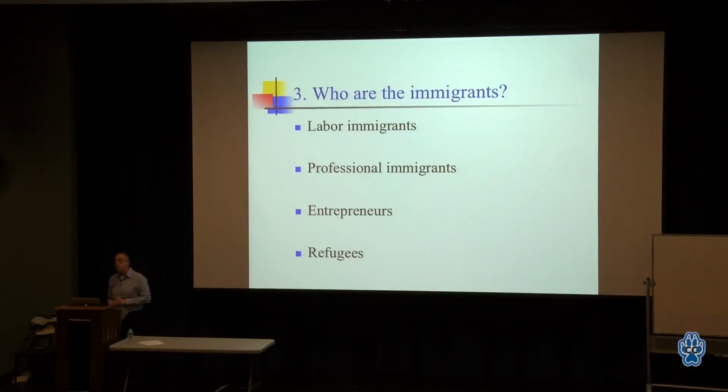We also have entrepreneurs. The entrepreneurs are these individuals that basically establish businesses. Throughout history, Jews, 150 years ago, were the most entrepreneurially motivated group. And today, it's Koreans and Cubans and also Dominicans. Dominicans are able to establish a plethora of different businesses throughout New Jersey, throughout New York, and all of the East Coast. And then lastly, we have the refugees.